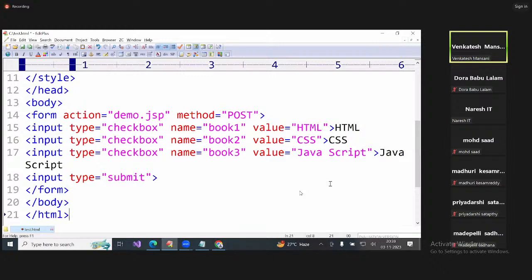So whenever checked, style applied. Whenever checked, style applied. Further, what will happen is these programs will be placed in the server. HTML program also we have to place in the server. Not here, it is directly opened in the browser. Compulsory we have to use a server.